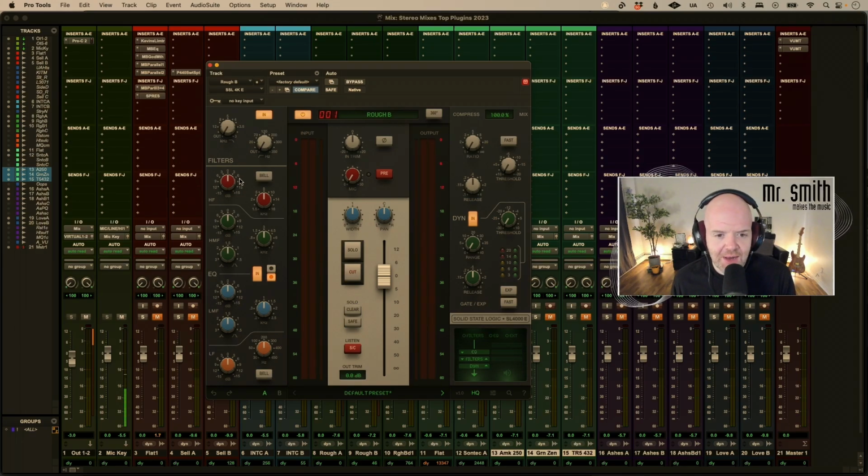I never really played around with it much, but I've been playing around with it more on this version. I actually find it really useful, especially when you're just looking for that Pultec feel. And instead of pulling up a Pultec plugin, you can just try this EQ out. Mine defaults to the black knob just because that's what I love, what I'm used to. All the routing on this is great.